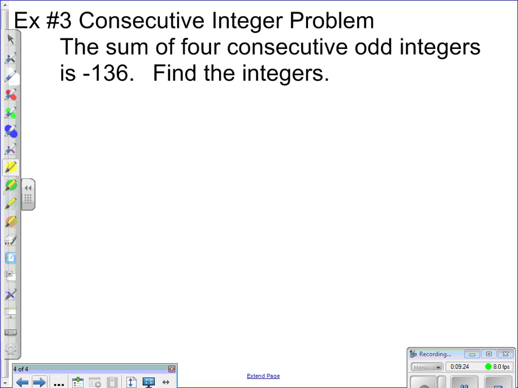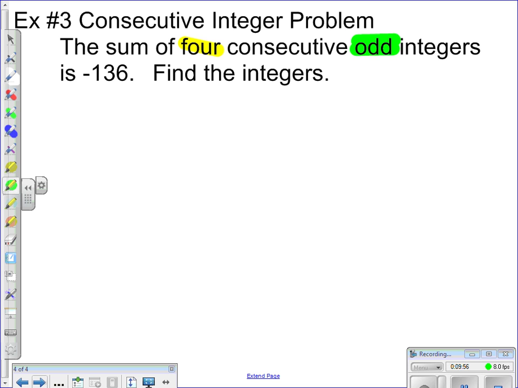This time I'm looking for 4 numbers. And there's something special about these 4. They are odd. Now what I do on this problem, it doesn't make a difference whether it's odd or even. The same steps will happen. It just so happens that this one is odd. But if I was to change the word to even, I would still do the exact same steps.